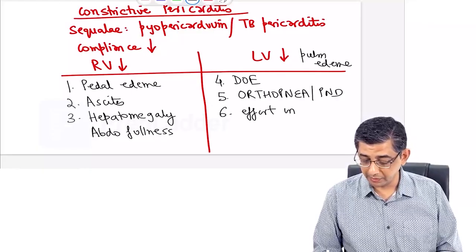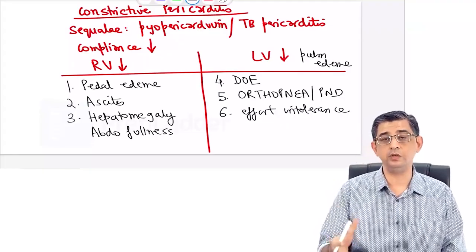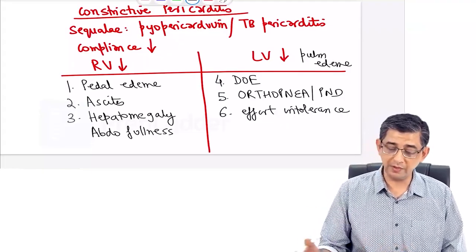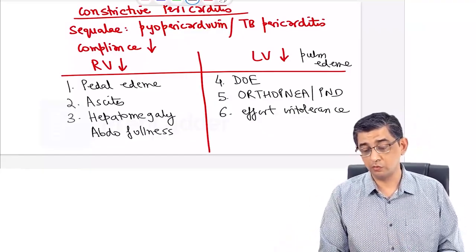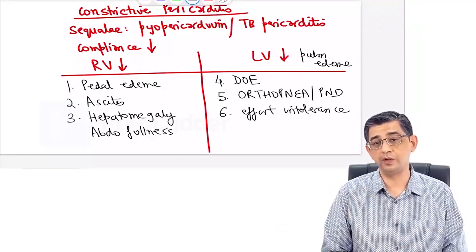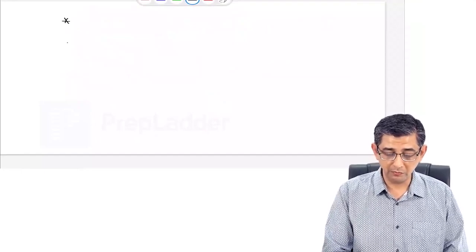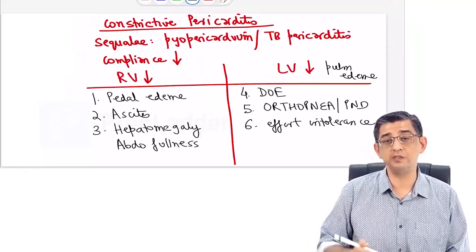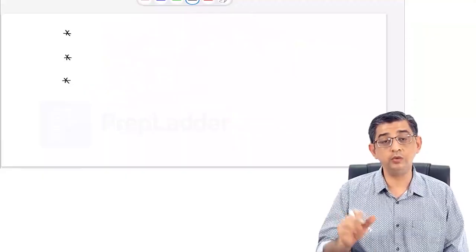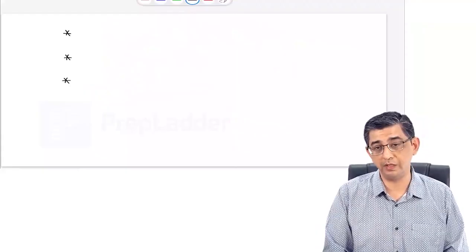And when you are reading this MCQ in the exam, your impression will be that this is a question on congestive heart failure, because all these findings that I've written before you are given even in congestive heart failure. So what should be written over and above this are some pointers that I'm going to teach you in the subsequent slide. These are what should be given in a multiple choice question over and above the features which have been highlighted here, which will tell you that, okay, this is not going to be plain congestive heart failure. This is constrictive pericarditis.